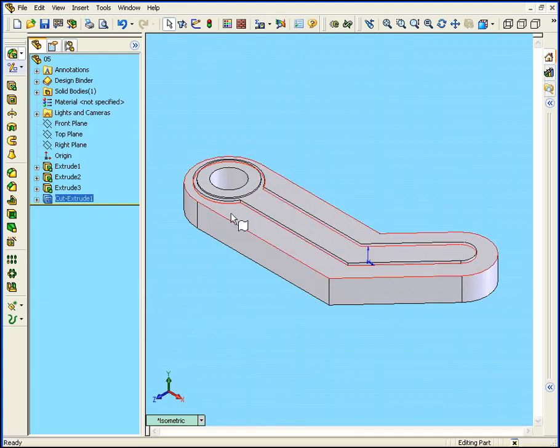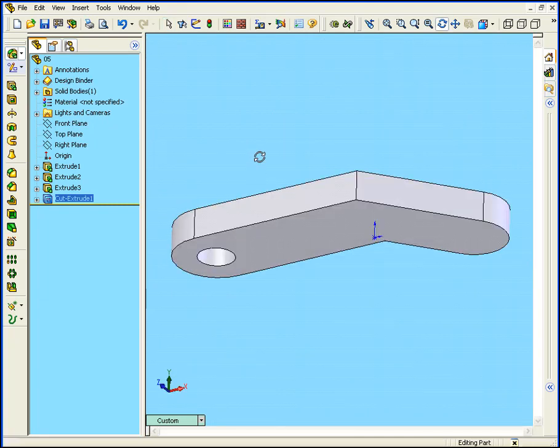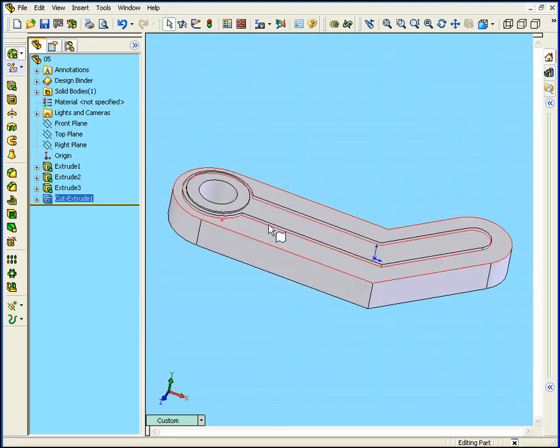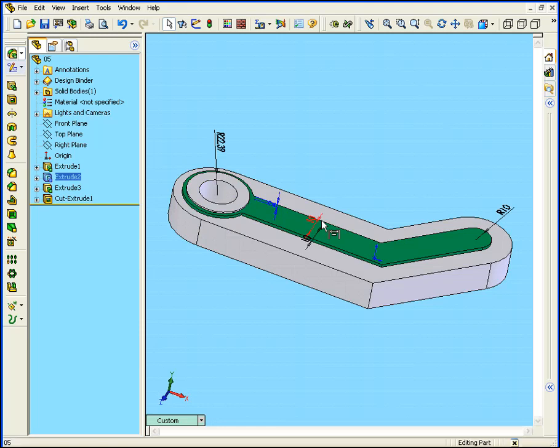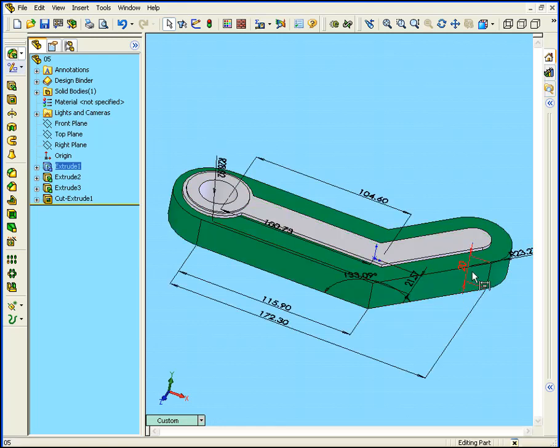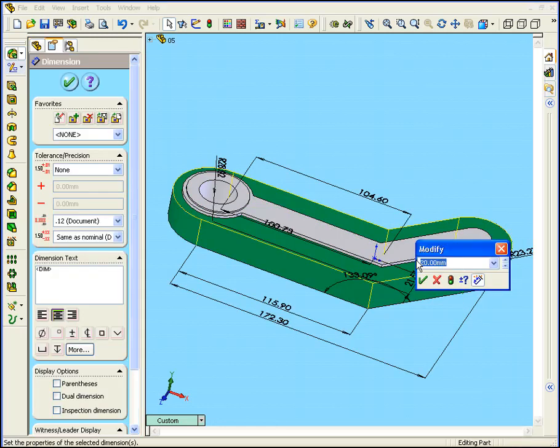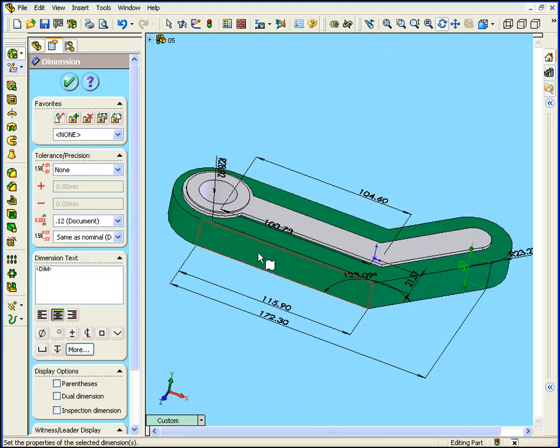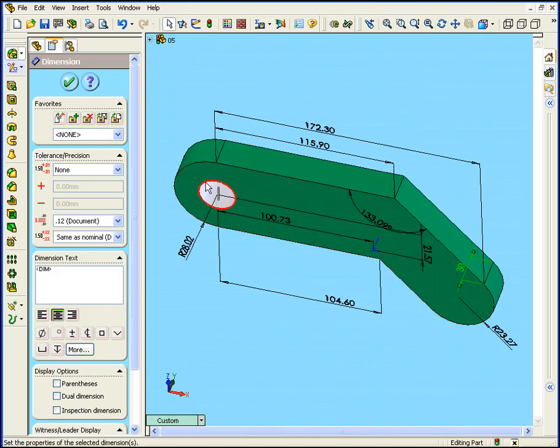Click Accept. Now we have our sample hole. Because I chose Through All, now if I double-click and change the thickness of our part to 30 millimeters, accept, you can see that the hole is still there.